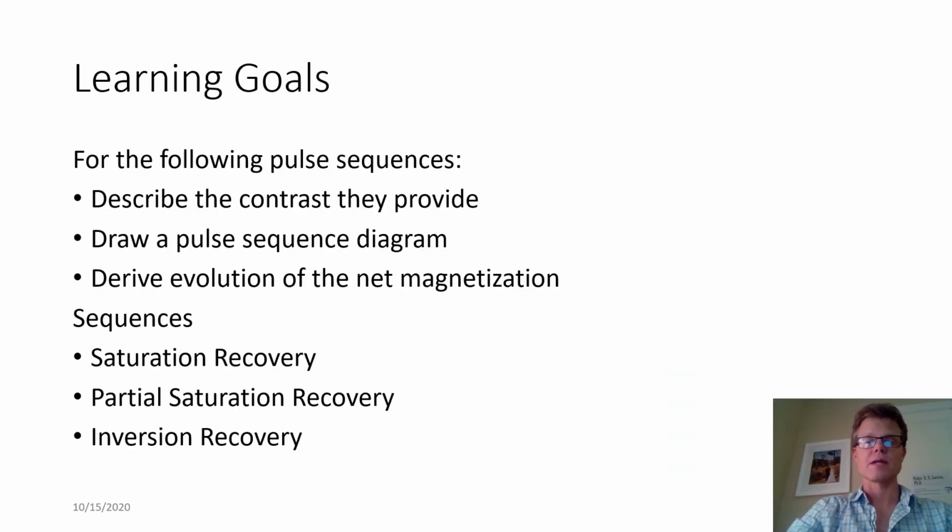Okay, so that's it. Again, you should be able to go through and talk about saturation recovery, partial saturation recovery, and inversion recovery in terms of the contrast, how to draw a simple pulse sequence diagram, the evolution of the net magnetization, which we boil down to some of the equations that are shown.